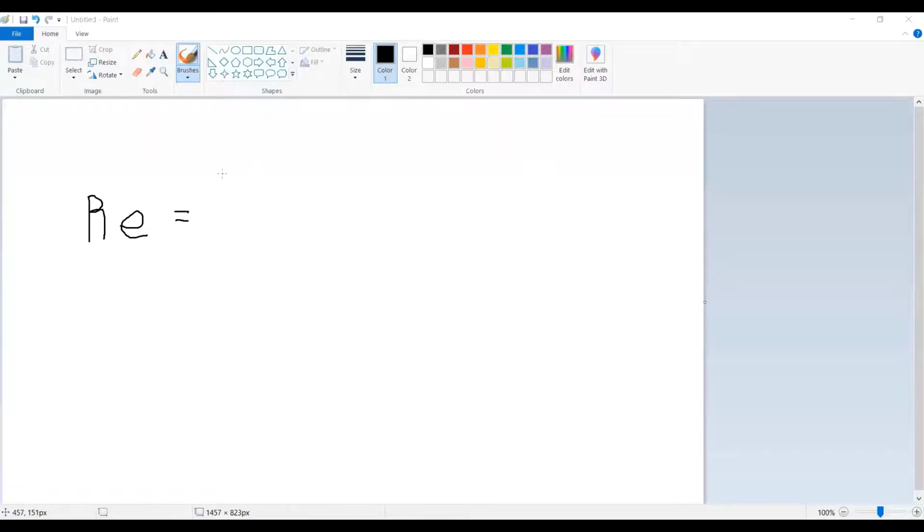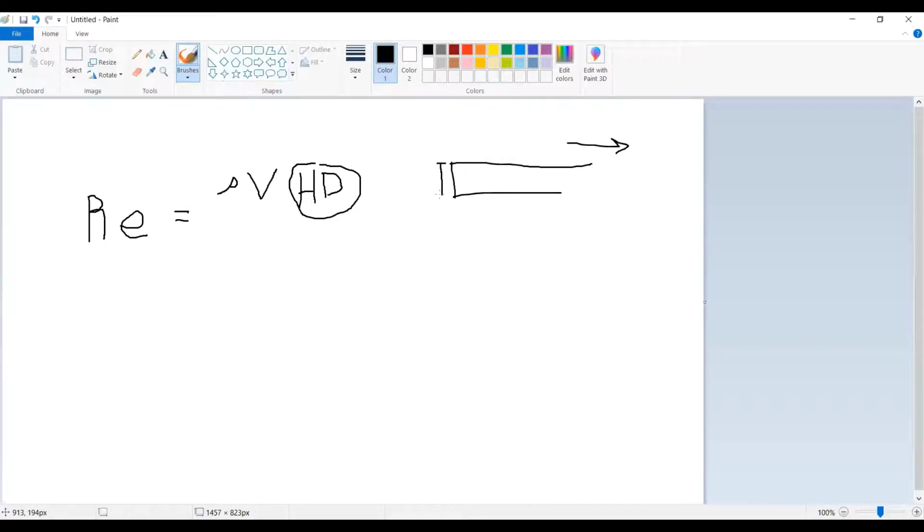So the equation goes something like this. You have the density times the velocity, and you have the hydraulic diameter, right? That's what it's called. I believe it should be that. In essence, what this part is, you remember the pipe that we made. This just goes on for 100 meters. This diameter is just going to be the length here, this height, which we made 1 meter. So we're going to put 1 meter for, oh, sorry, before I do that, all this is divided by the viscosity mu.